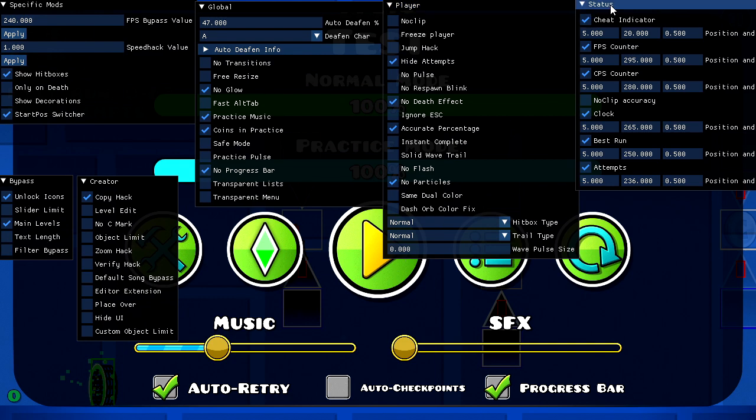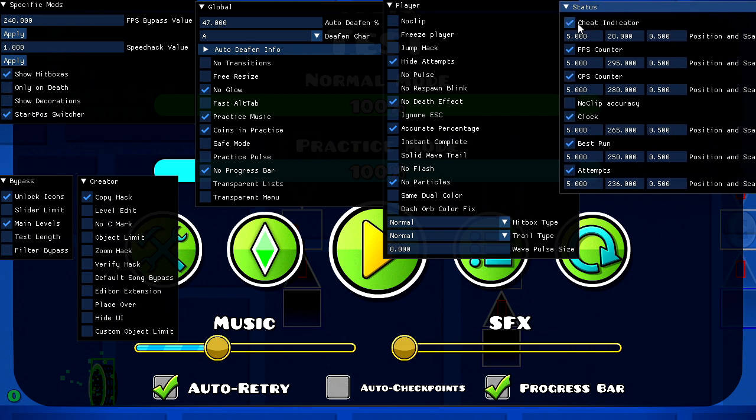And over here we have the status bar. Now when you turn on all of these things over here, it won't automatically set it up for you like in MegaHack V7, so you have to do it manually. You guys could copy the settings from me over here.